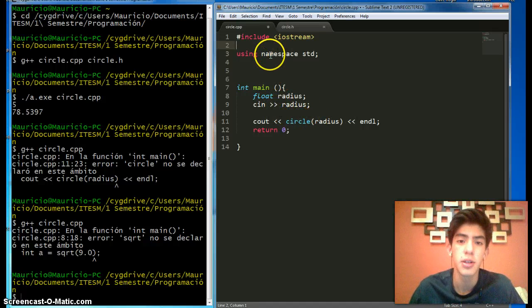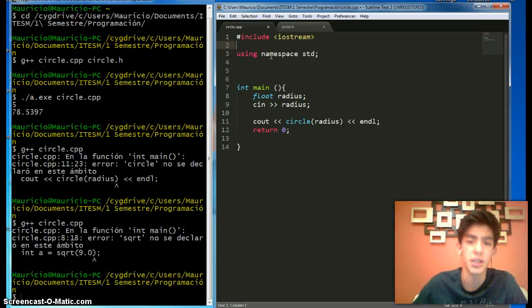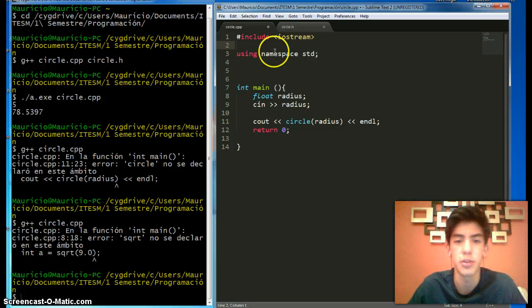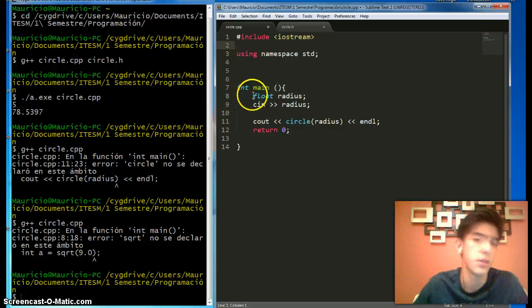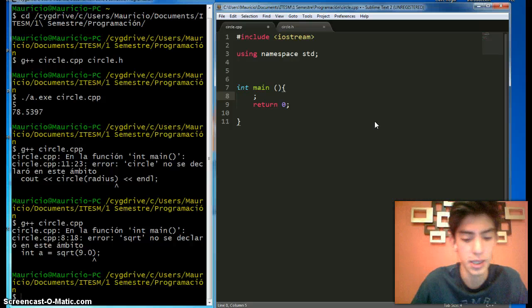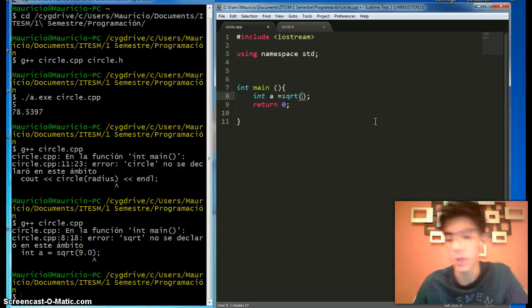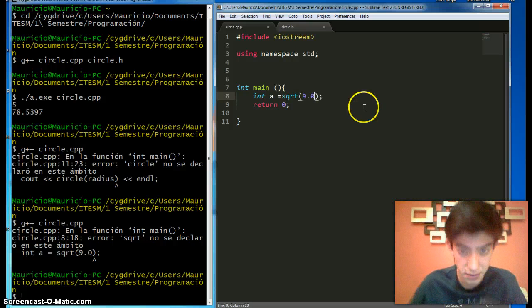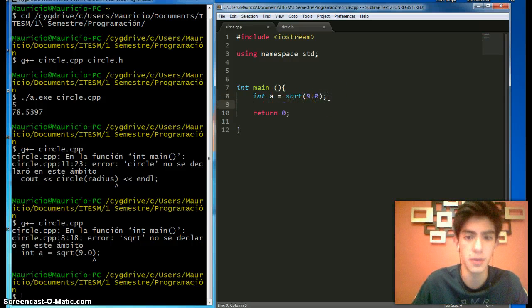In here we're going to include the libraries that C++ has included by itself, like string and math, for example, which are the most commonly used and are the basic types. In here, for example, we're going to use something else. We're going to delete this program, okay, and we're going to declare an int variable a that will be equal to sqrt. This is the keyword for square root, and we're going to use it. We're expecting a return value of 3.0. This is the square root of 9.